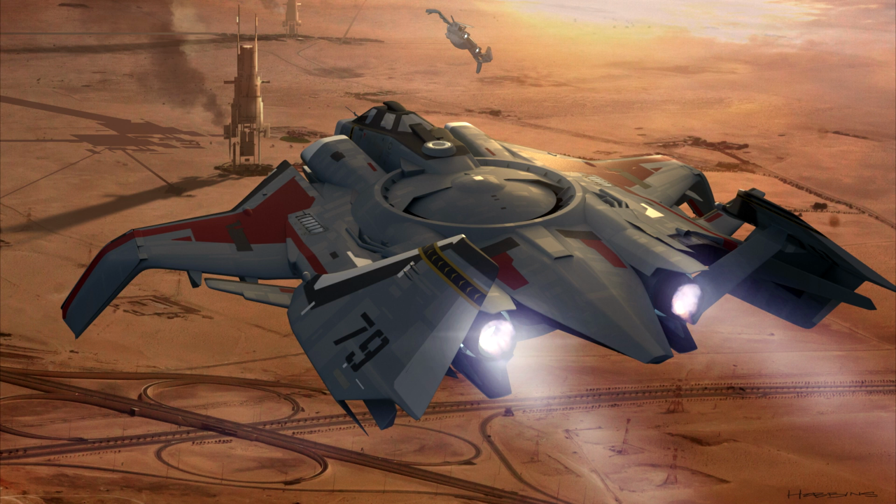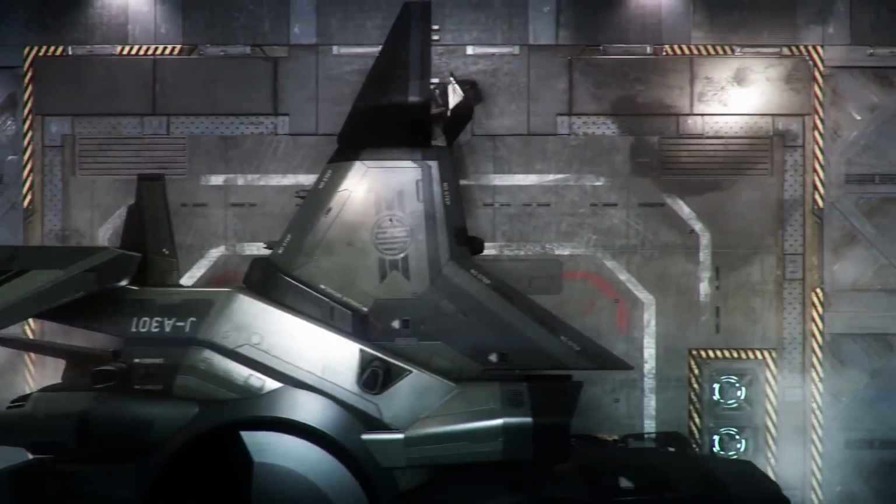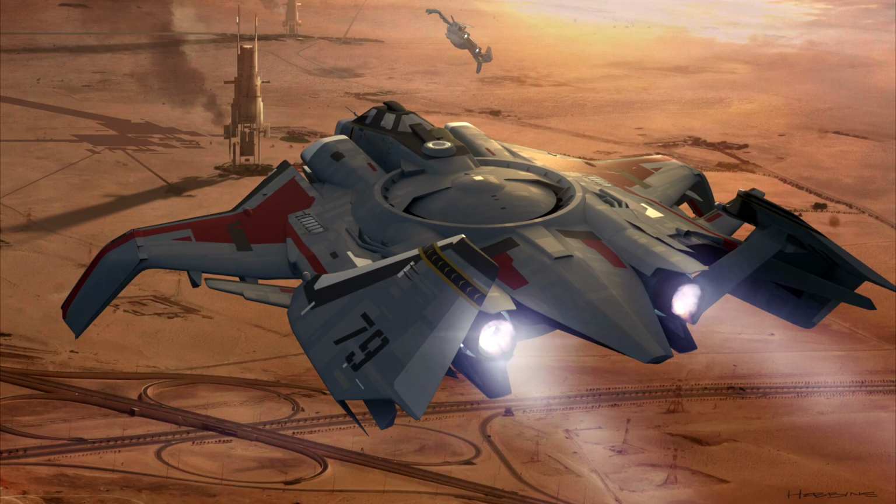No details on weaponry, but it should have a turret, forward-facing weapons, and missiles. With it being a carrier-based ship, I wouldn't expect it to come stock with a jump drive, and fuel efficiency is probably going to be at a premium. It's not going to be great. Now, this ship is pretty unique in my mind, and I think that gives way to some interesting gameplay depending on how you customize it.